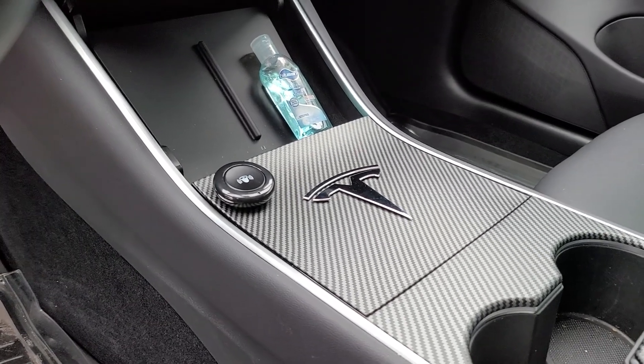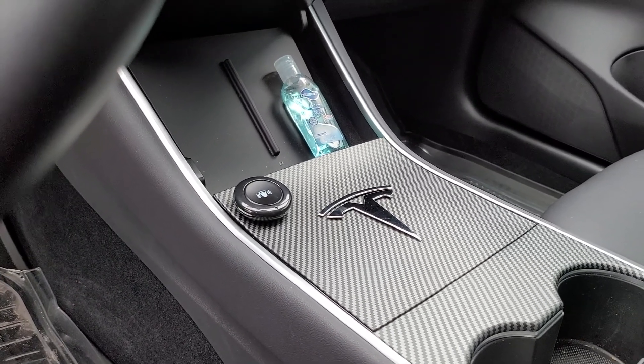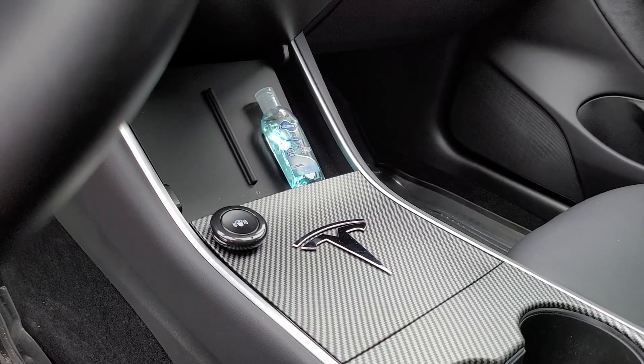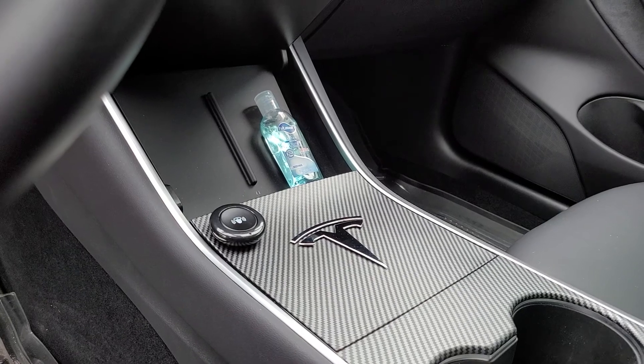I'm really happy since I don't have the boombox option from the software, and I also don't have the speaker grill. I did send an email to Tesla Service, but they called me back and said to call back in February because they don't know if there's going to be an option to do a retrofit.